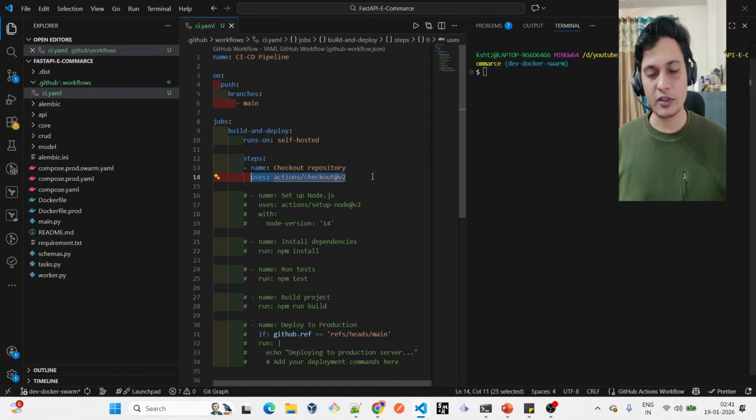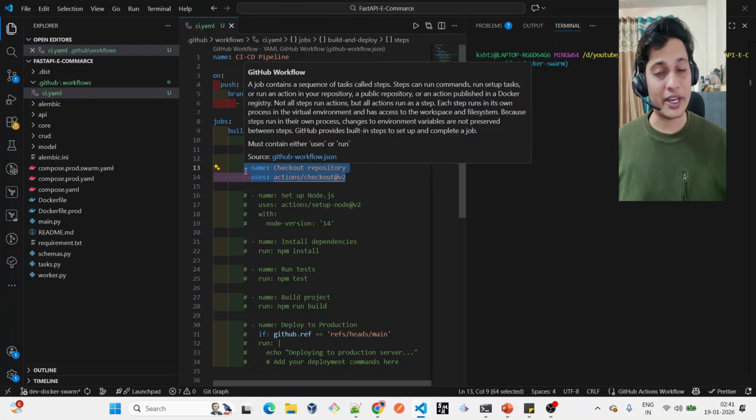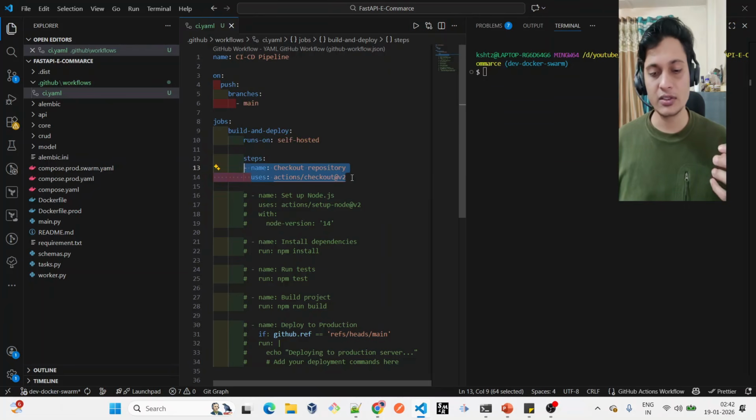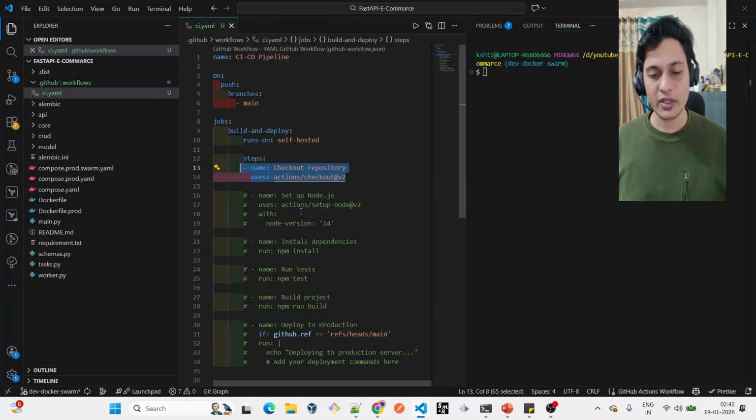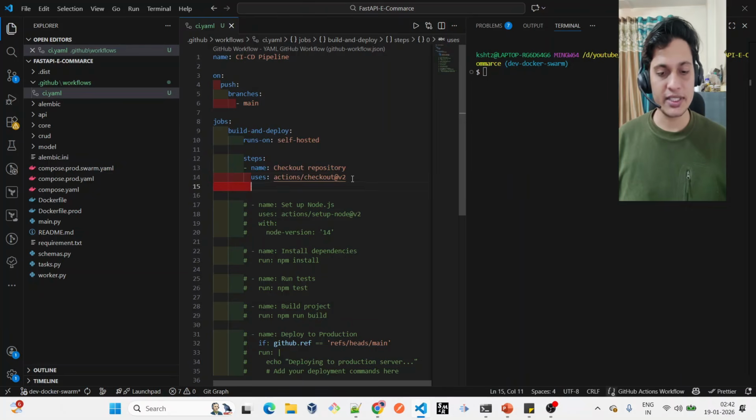So this action will do the git clone onto that machine. And why do we need the git clone? Because we want to create an image, and that image will only be created with the code which we have. So Docker image creation requires code, and that code will be cloned by this command. This command is a pre-inbuilt command from GitHub Actions, which is why this step comes under the inbuilt action commands. Okay, so it is the one thing. Now let's come to the second.